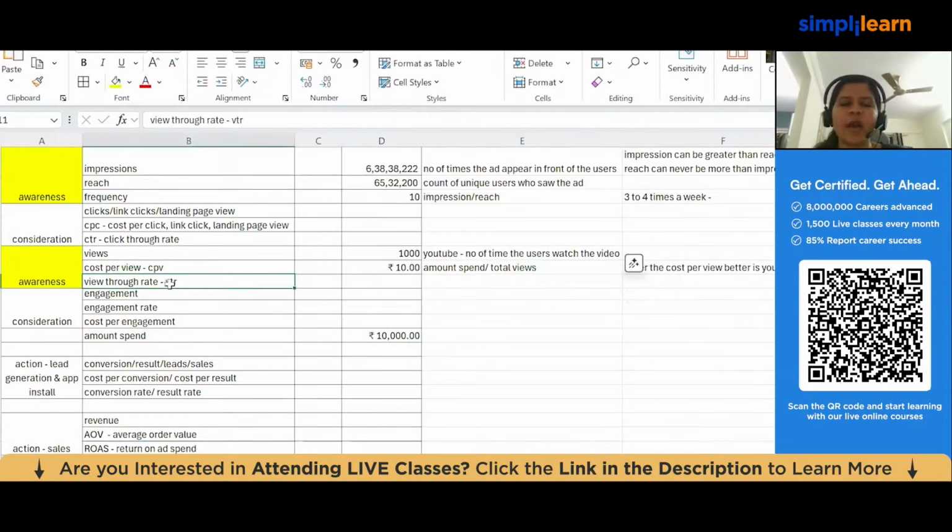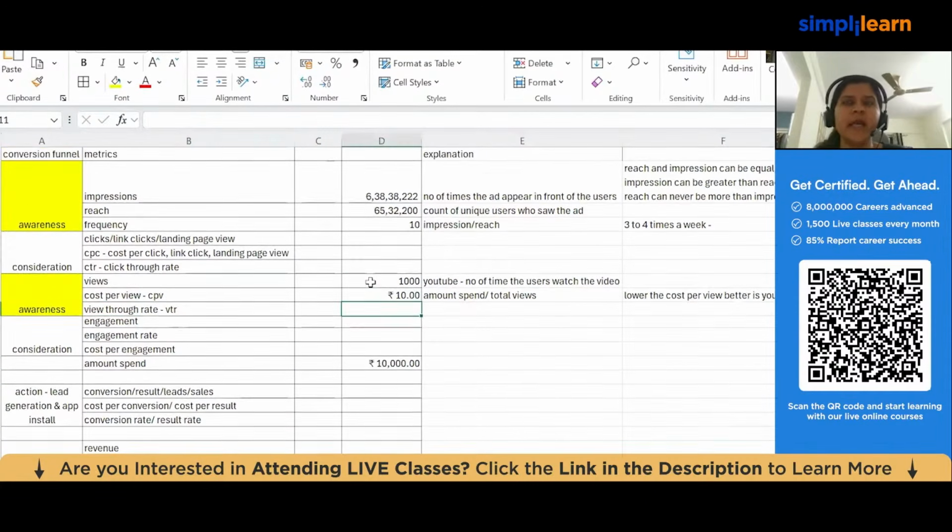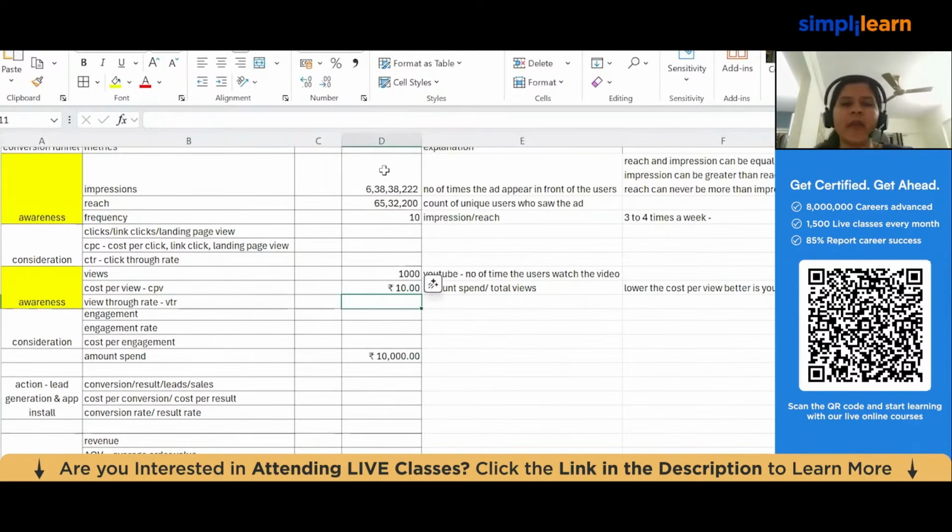Then you have something called view through rate. Now what is view through rate? View through rate is to understand the number of times my ad was shown to a consumer, and out of that, how many people have viewed that particular ad. Now imagine I'm just showing the same numbers again to you guys. Let me take a very different number. Okay, this one. Now we can see impression count, we can see view count.